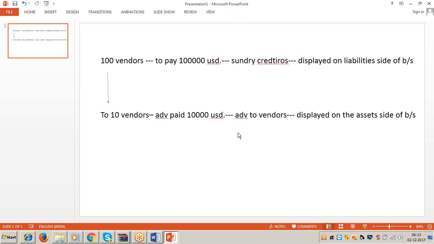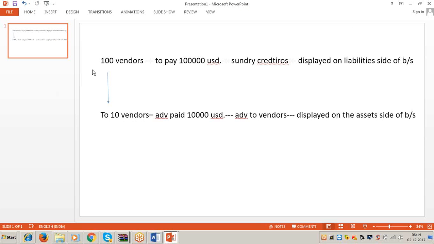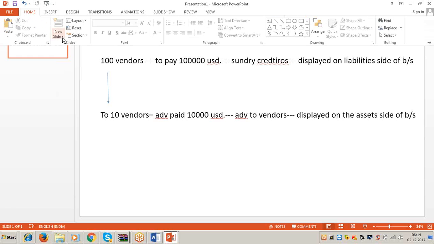Similarly, our requirement is we have to display advances to all vendors as a separate total. So advances to vendors is to be created as a separate reconciliation account. Not only advances for vendors, bills of exchange account is to be created as a reconciliation account. Suppose sometimes if you give guarantees to vendors, for that also we have to create one reconciliation account. So for every special business transaction, we have to create a separate reconciliation account. Clear? That is the meaning of that.